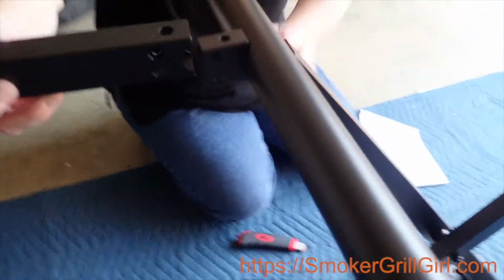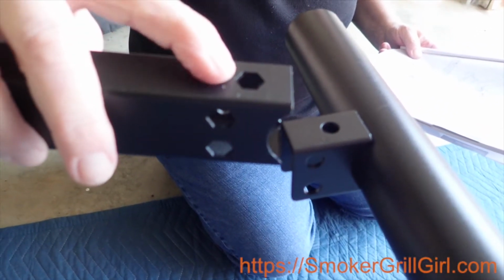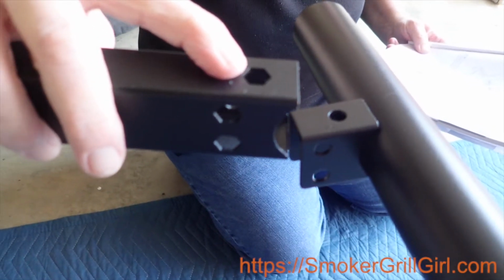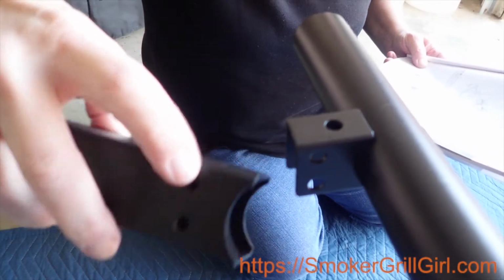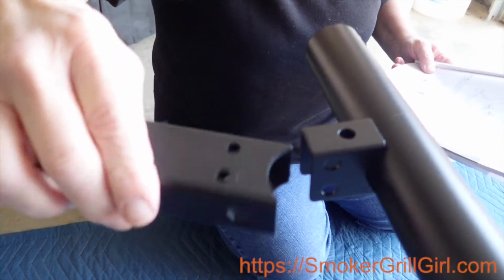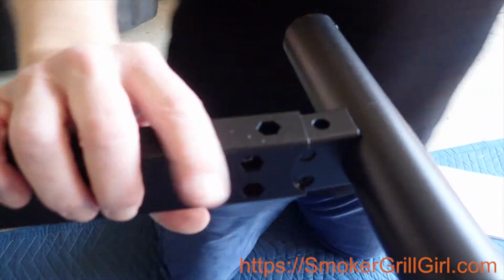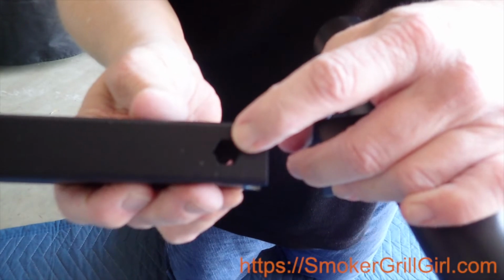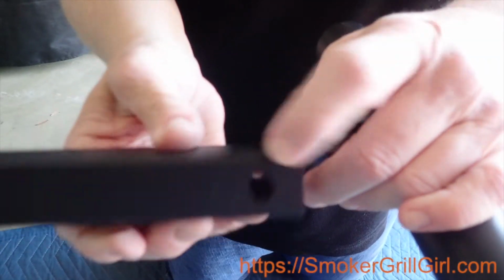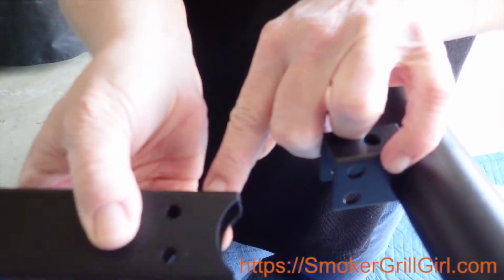You'll notice that the two holes are different. The larger ones are for the nuts, so you want to make sure you position them correctly. Those are nuts. And those are screws. So the bigger holes here are going to leave room for the nuts. And these are for the screws. So nuts, nut, nut, screw, screw, screw.